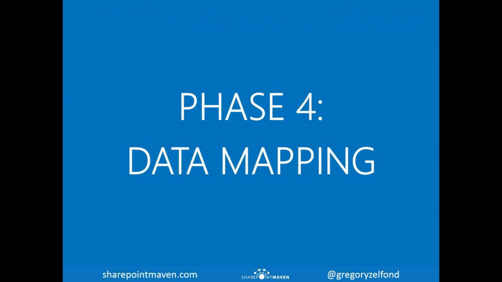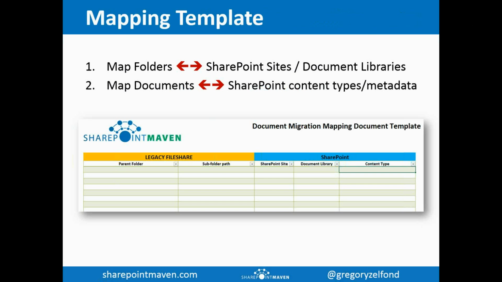All right, the next phase is data mapping, and I kind of jumped ahead. I already covered that a little bit. In the data mapping phase, by that time we determined what the structure will be, the site hierarchy, and maybe what document libraries we will have in our new SharePoint environment. And of course, at that point, we still have our files and folders on our network shares before we migrate them. I'll talk about migration in a second. But before we migrate, we need to map it, right?